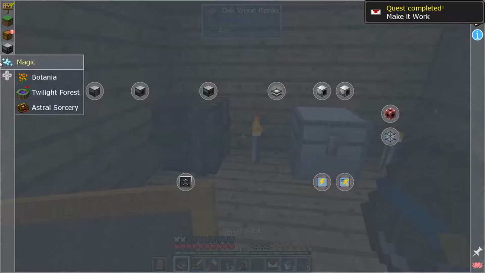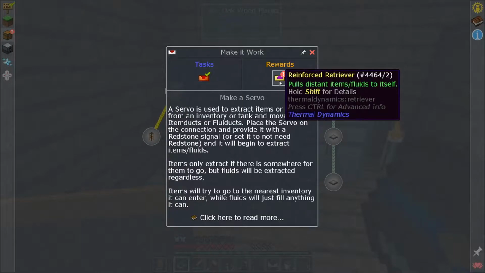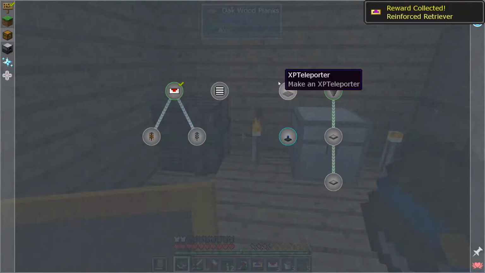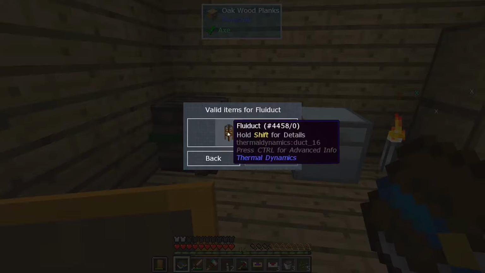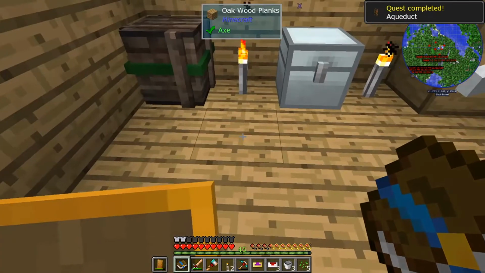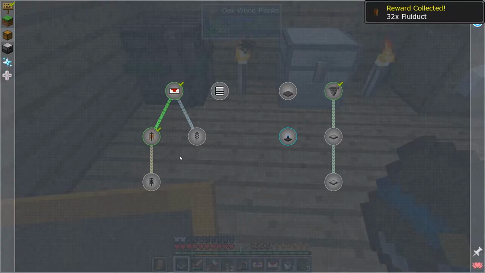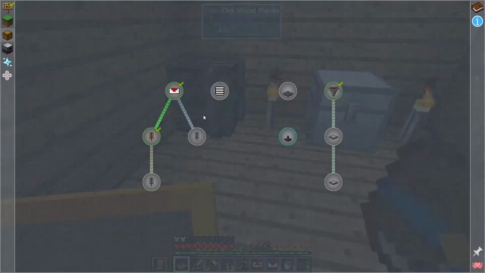Oh yeah, I completed a quest. Nice. Didn't know that was a thing. Reinforce. Pulls distant items and fluids into itself. That's nice. Also, apparently there's a quest for fluid ducts. So that's a quest, and I'm gonna get a bunch of fluid ducts. I didn't need all those fluid ducts in here before, because I now have, like, I stack, just cause.